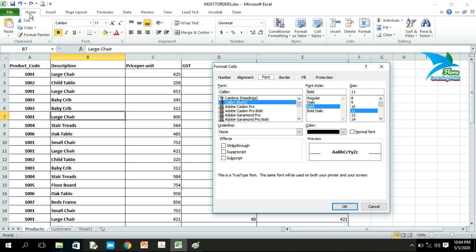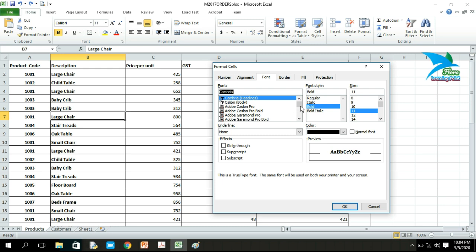Right click on any cell, open the Format Cell Dialog, and here we have the Font tab. These options are also available in the font group of the Home tab. You can also choose a font size, bold, italic, underline, all these things from there, but this dialog also supports the same options.